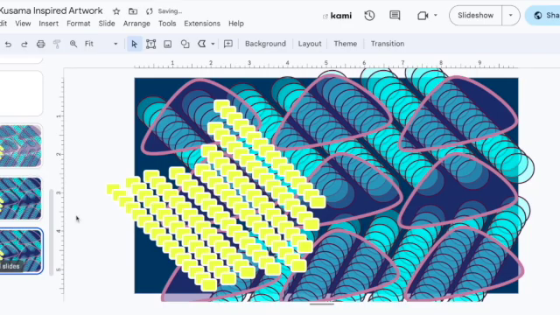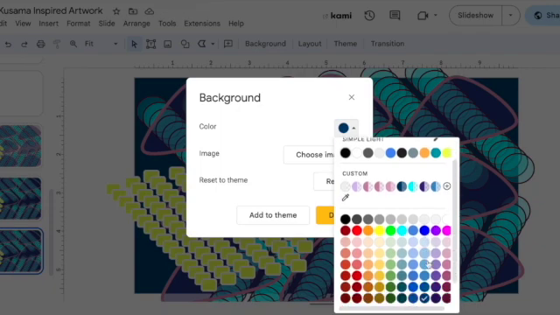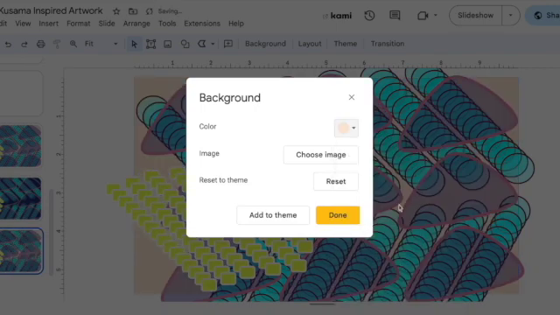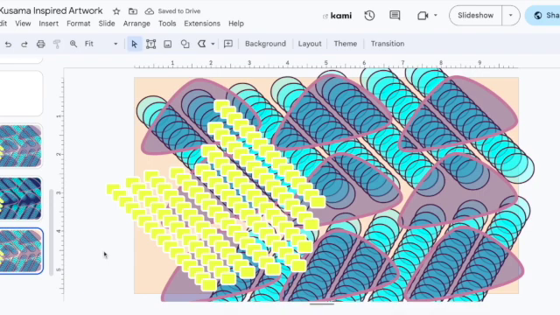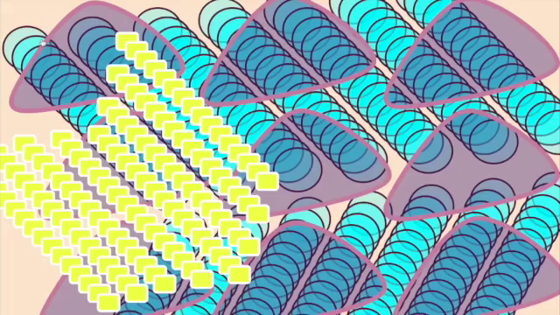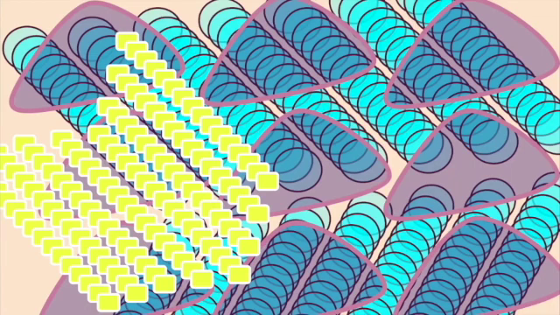If I were to copy it again and change that background again, you could even go to something really soft. But think about the colors that you already have. If you pick something that's the same, you may not see your lines as well. And then if we go into our slideshow mode, you can see it pop even more. So it'll cut off all those extra shapes that were on the outside, and this is what you would see in presentation mode. And this would be your final product.